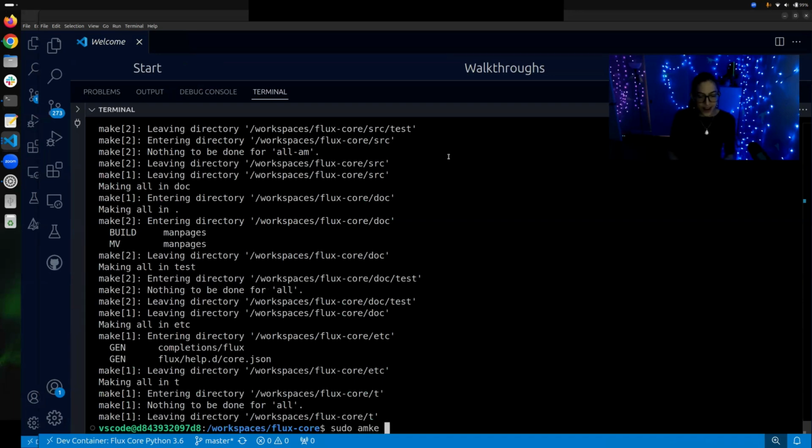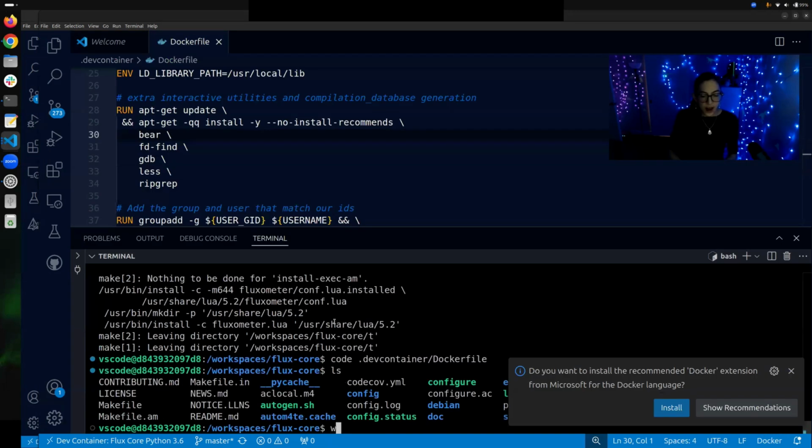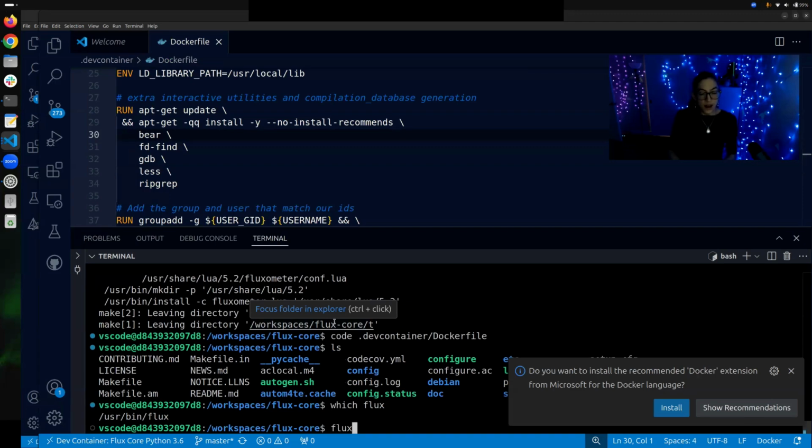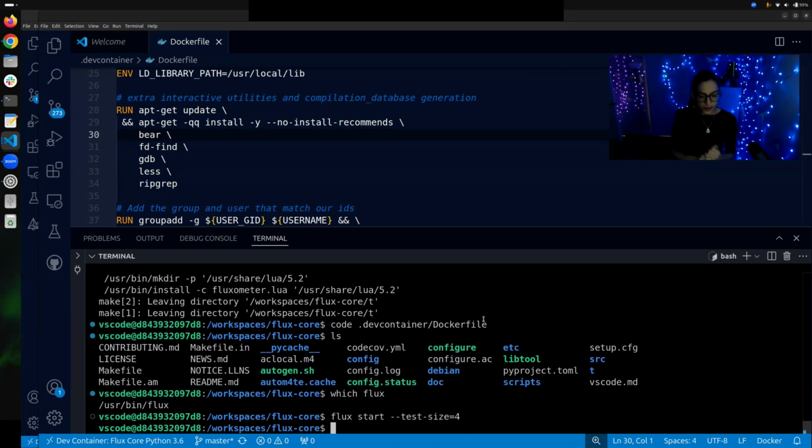Okay, so now we can do sudo make install. I forget, do we have flux now? Oh, we do. So here's the thing with flux-sched: fluxion is sort of the advanced scheduler. Flux itself comes with its own scheduler called sched-simple, which you can fall back to if you want higher throughput, but it's missing a lot of the niceties of fluxion, which is why we typically use fluxion. But the point I want to make is that you can use flux-core without flux-sched. So let's start an instance. We'll do flux start --test-size=4. We're in the instance, and we can do flux resource list.